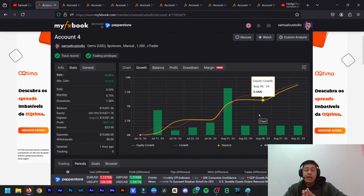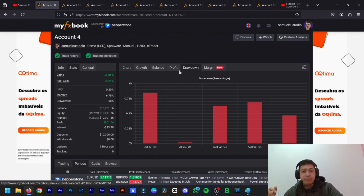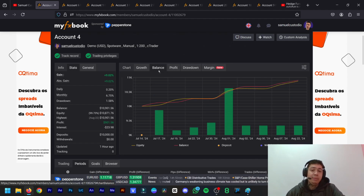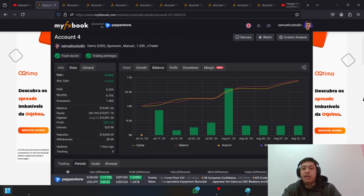But the longer the time passes, the more that's gonna happen. So let's say a couple of months from now, like account number 4, account number 5, the tendency of these accounts is that the drawdown is going to grow exponentially. Even though right now it's low, you have to keep in mind that if you're not using stop loss, you're creating a snowball effect of drawdown until eventually you get to that point. And that's why I am trying to stretch as much as I can, not leveraging too much on the account. And let me just show you guys something here.